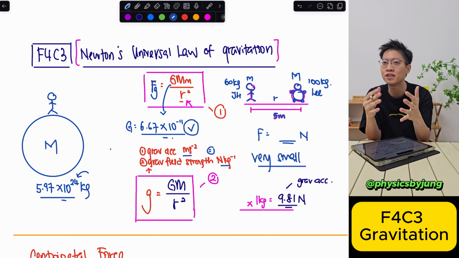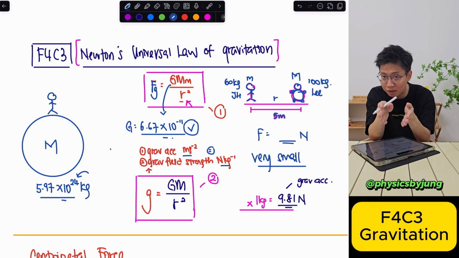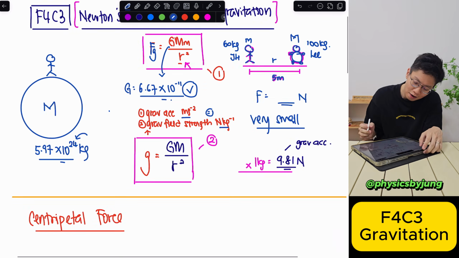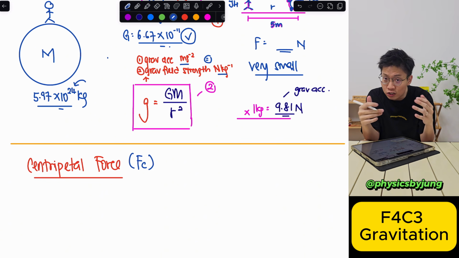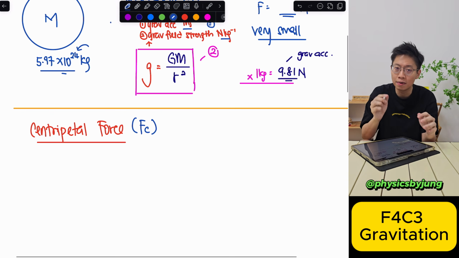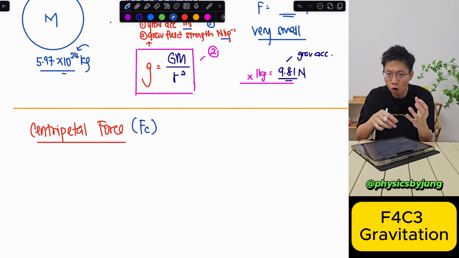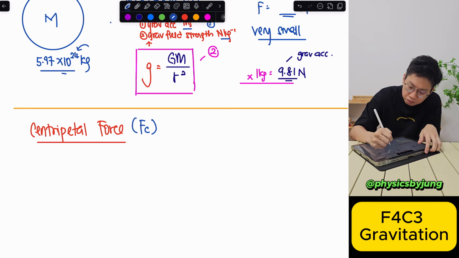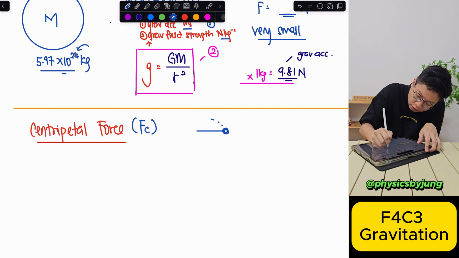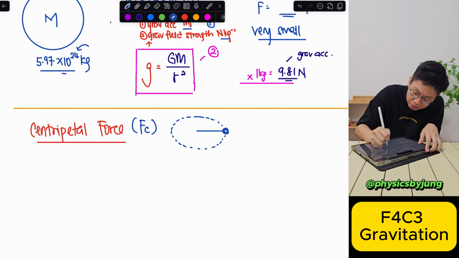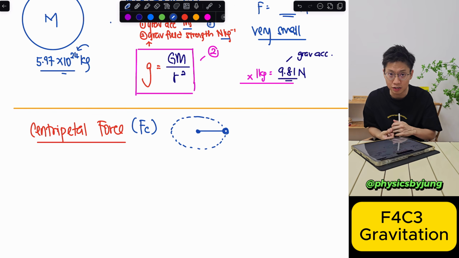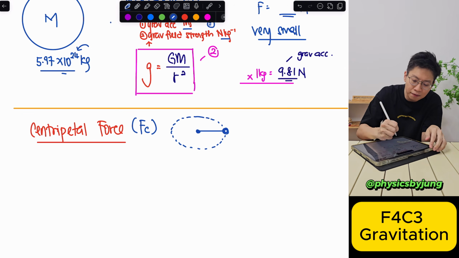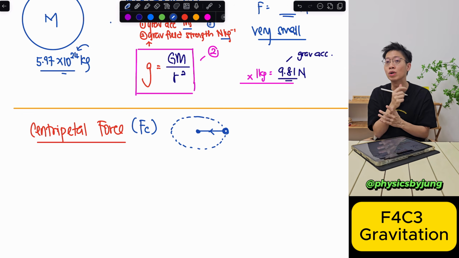So if next time you see my video and you see I write F small g, that is your gravitational force. What about centripetal force? I usually write Fc. Centripetal force is a force possessed by an object that is going in a circle. Let's say you try to tie an object, or take your USB cable and start to spin it. You will realize that you are exerting a pulling force that goes towards the center.